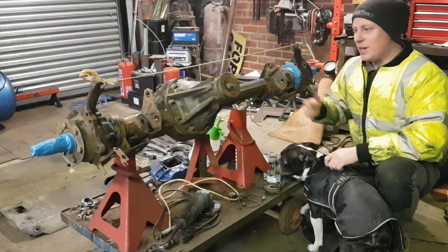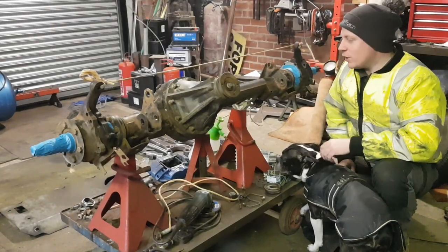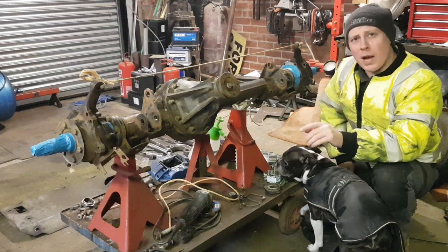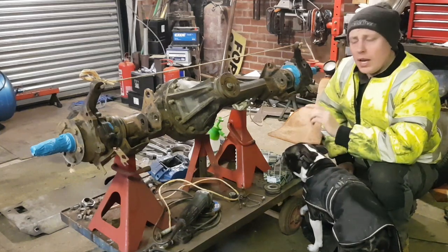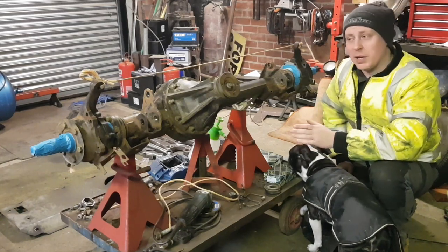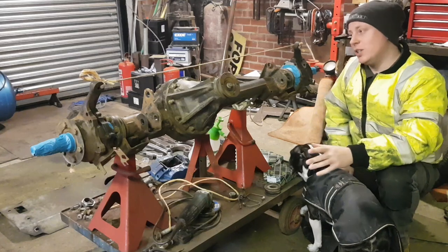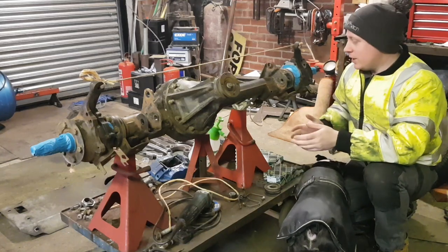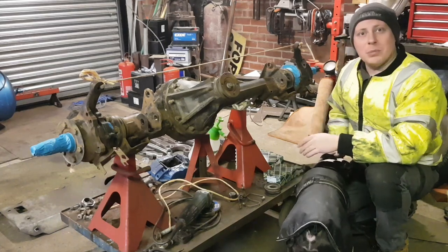To another video. Here we have the front axle of the Land Rover. If you have missed it, go back to the previous video and you'll get brought up to speed to where we are. I did an updated video explaining that I lost all my footage, all the footage of removing the axle and fitting the rear.